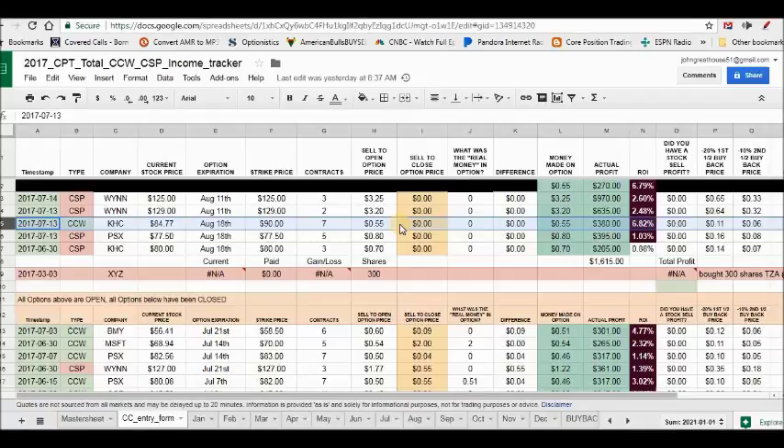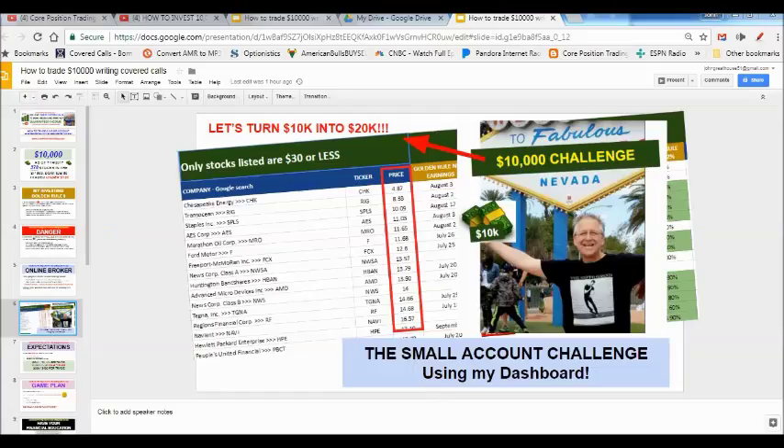In the end this trade is going to pay about four to five percent — that's cash on cash, month over month. Do the math: if you're making five percent month over month, that is money in the bank. Hope you learned something. I have a new video series coming out — how to trade covered calls with a small trading account. Not investing $10,000 for long-term growth, but how to use $10,000–$15,000 in the covered call strategy.